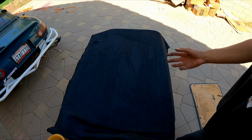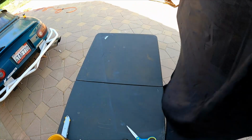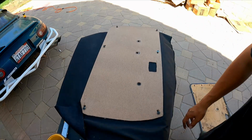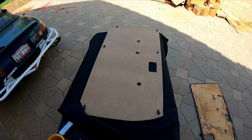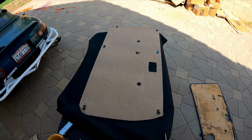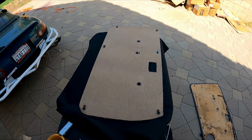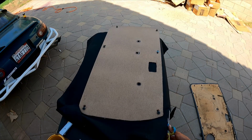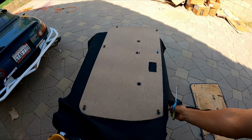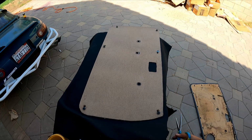So it's done drying. Pretty simple steps after this. All you gotta do is grab this, flip it upside down, open this up. Now you're gonna grab your pair of scissors and cut yourself a good amount off. Once you start cutting, I've got the scissors over here holding them backwards. Give yourself about 1 to 2 inches of extra fabric all the way around. So this right here is perfect. Do that all the way around until you know you're finished.